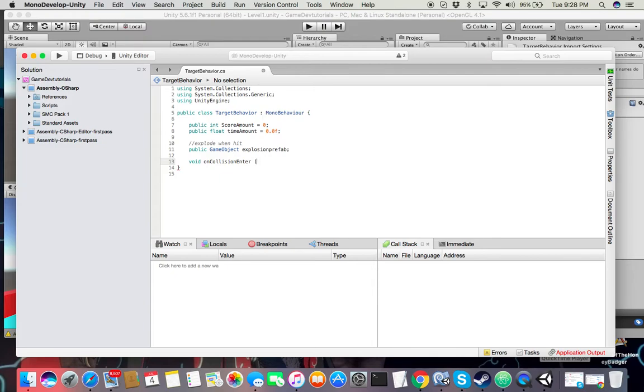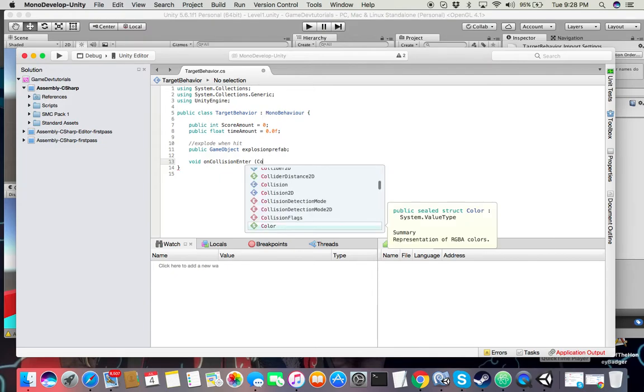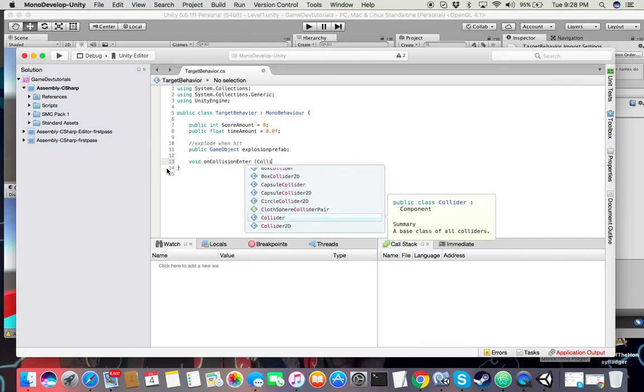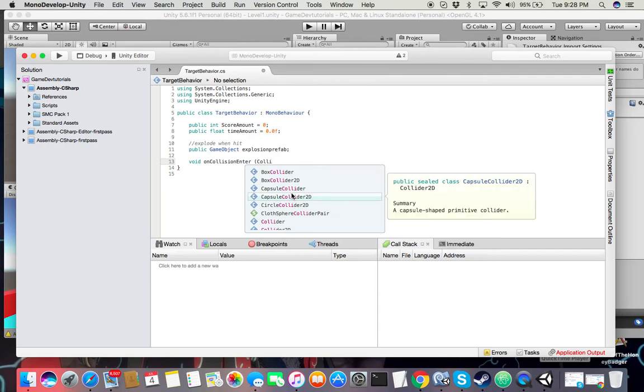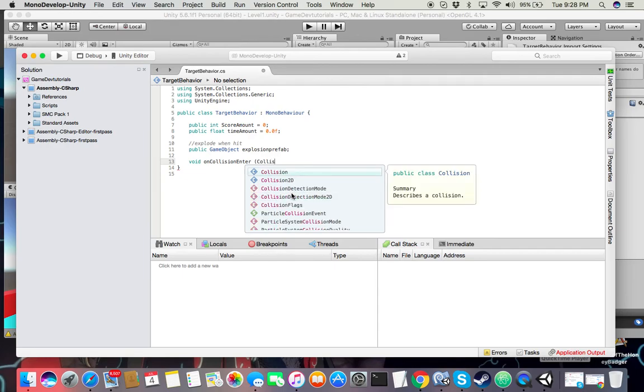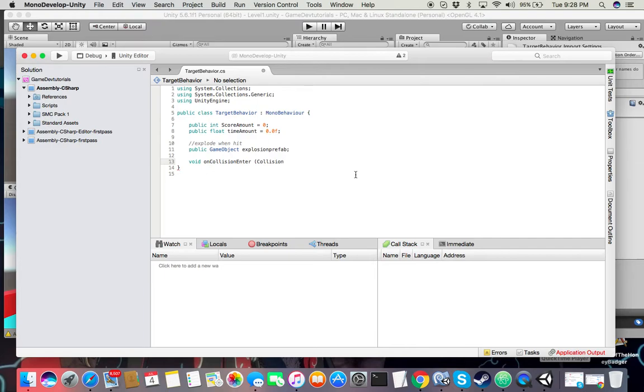And we're going to pass it a parameter. So we're going to pass a collision variable, and I'm going to call this new collision because each object's going to keep colliding with something else. So new collision.